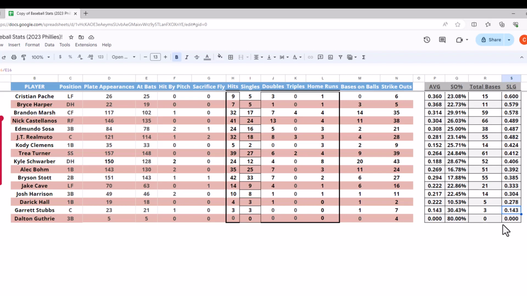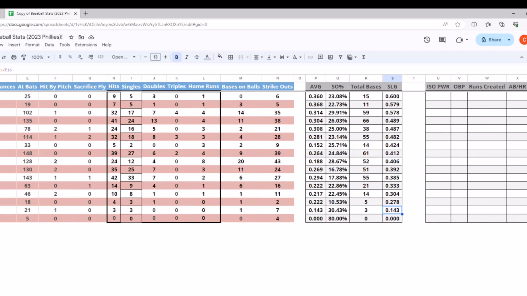Okay, so now you see how some basic baseball stats work. Your job in the homework for this next homework here is to use what you now know and complete the rest of the stats over here. And you'll learn about those in the homework. Go get them!